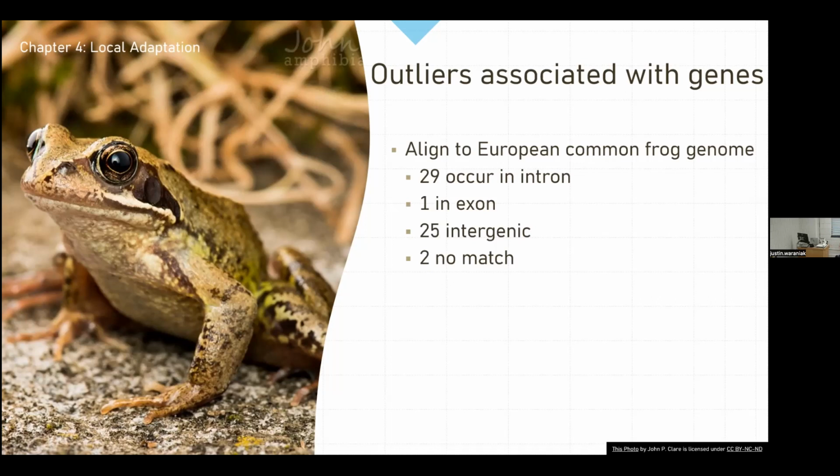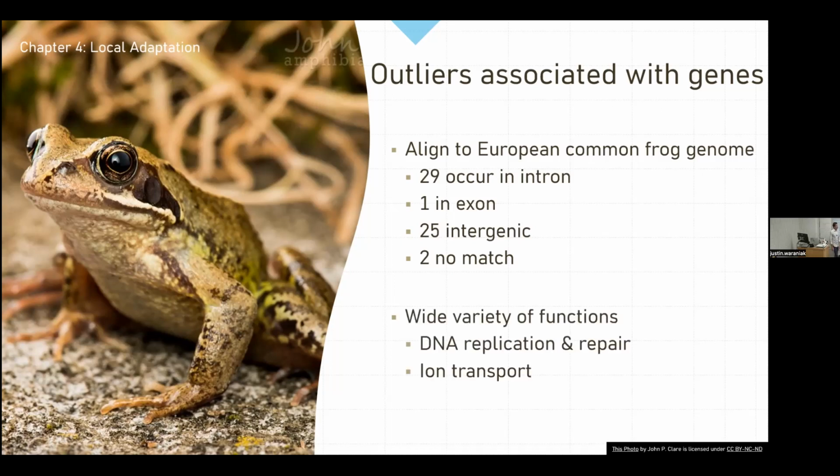It's in a gene, at least. It's not going to be the mutation causing the fitness difference, but it might be linked to something. One of them occurs in an exon, the actual protein coding region of the gene. 25 are between genes, so they still might be linked, but we don't necessarily know to which gene. And 2 just had no match at all to the European common frog genome.